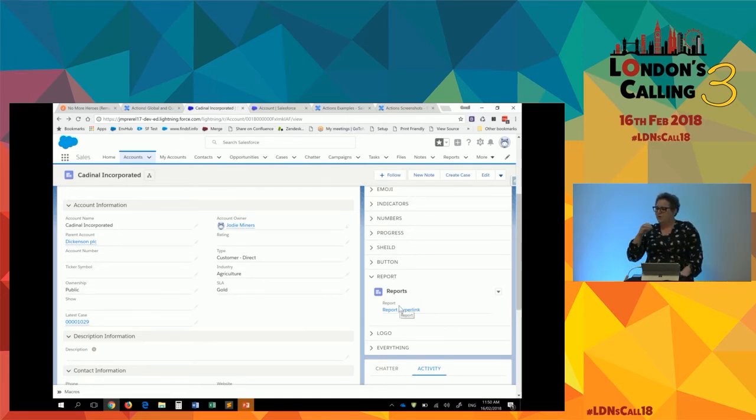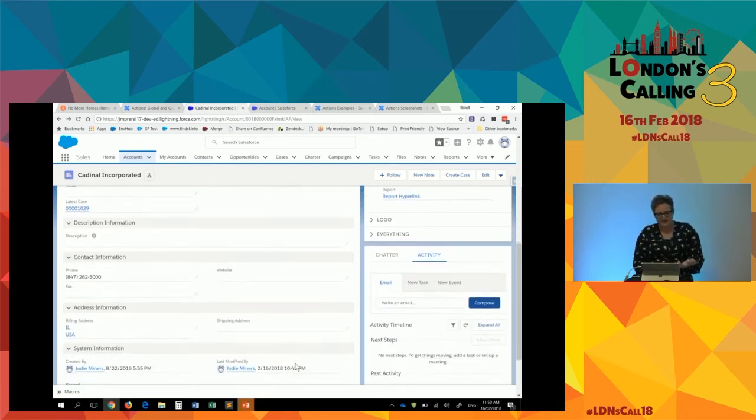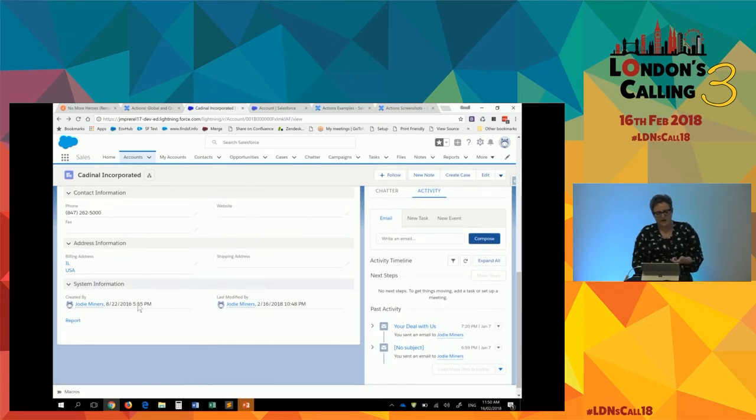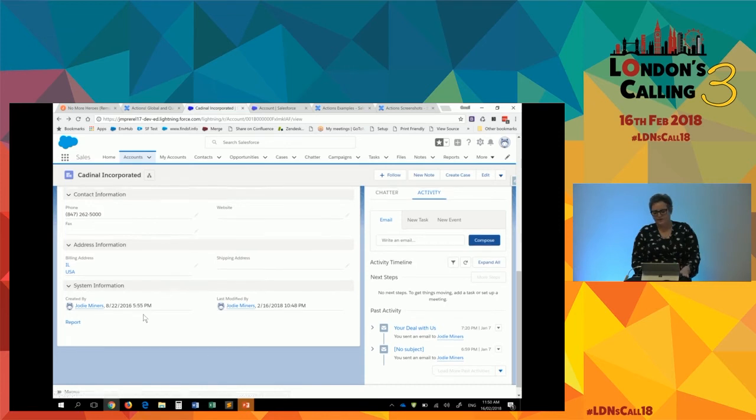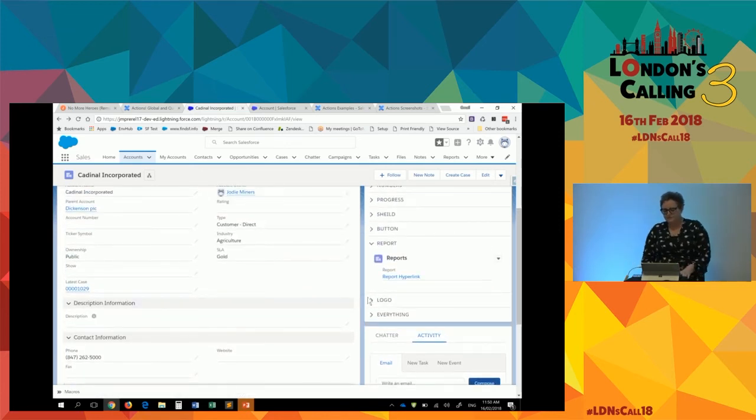Have the report hyperlinks. When you get to a certain stage or particular reports that you want to run on this record, have those hyperlinks there in a formula field, and only conditionally display them when you're at that stage and those reports make sense, rather than having the reports down the bottom of the page when you have them in the related links at the bottom.